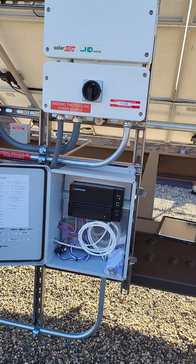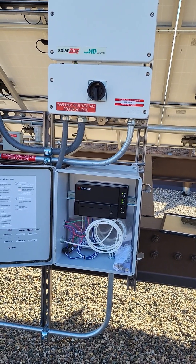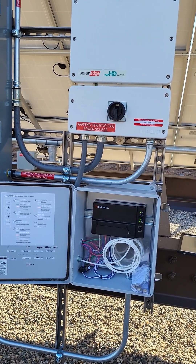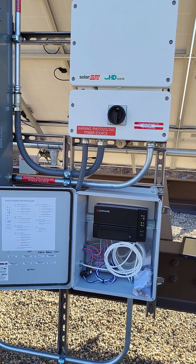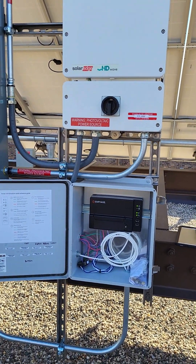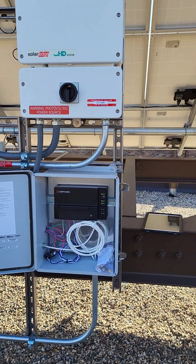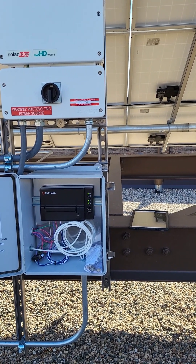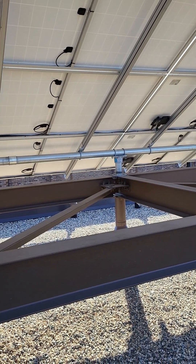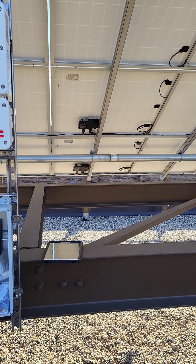As far as which of these two systems I prefer — I've used other models on other projects, SMAs and a couple other variations over the years — this is the first time I've installed either of these two options fully. I'm leaning towards Enphase as my preferred right now. The reason is the Enphase system was literally plug and play. Everything just plugged together; it was almost idiot-proof mounting those microinverters and plugging in the panel cables, and then using the factory Q cable to plug all the microinverters together.